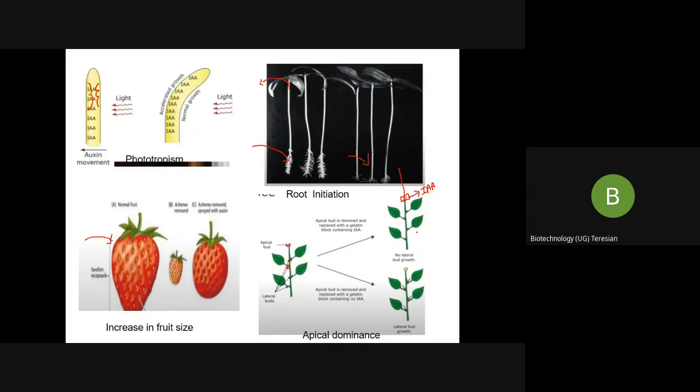The plant started growing straight like this. There was no lateral growth. Lateral growths were absent. In the next experiment, the apical bud was removed and replaced again with a gelatin block. This time, the block did not have any indole acetic acid. Now the plant did not grow straight. Instead, lateral buds started developing. So if I want a bushy tree or plant, I can cut off this region so that the lateral stems can grow. This is known as apical dominance, showing the importance of the auxins.